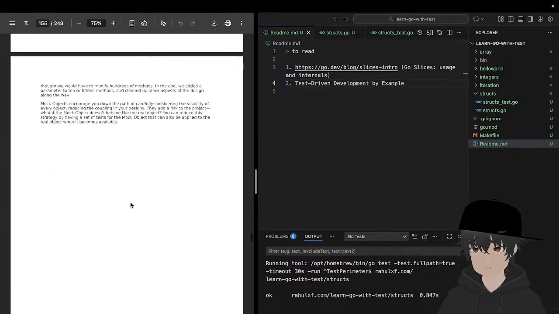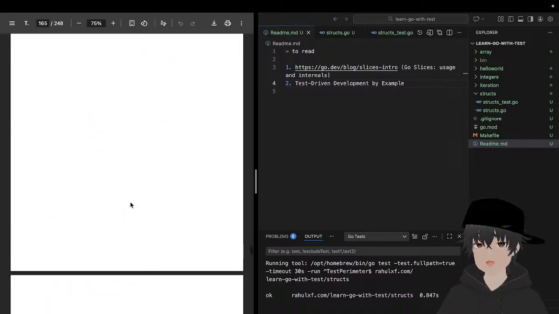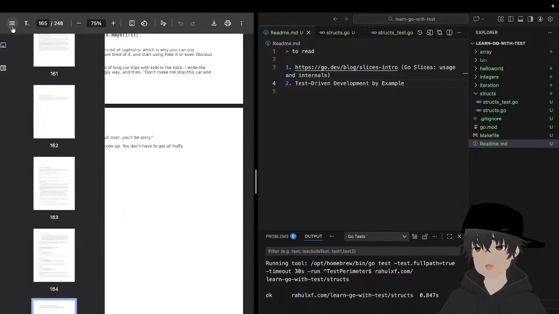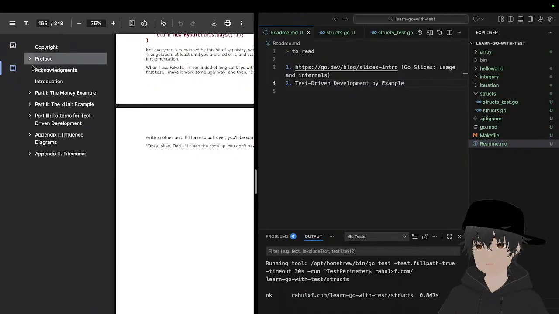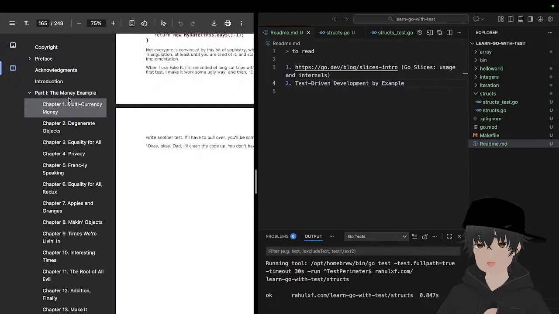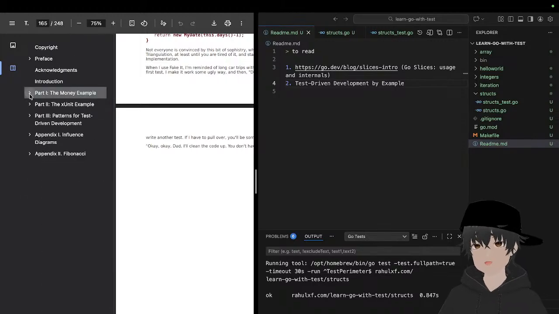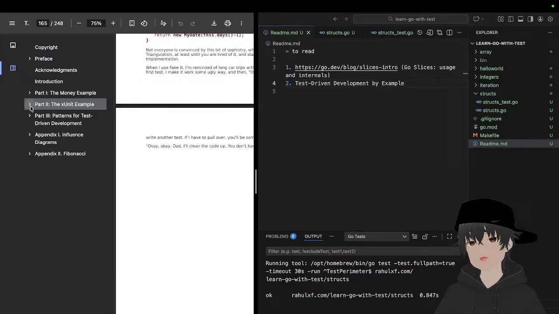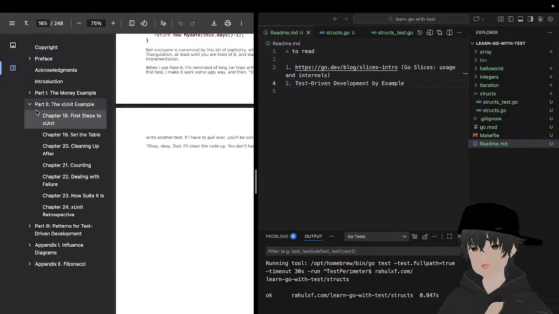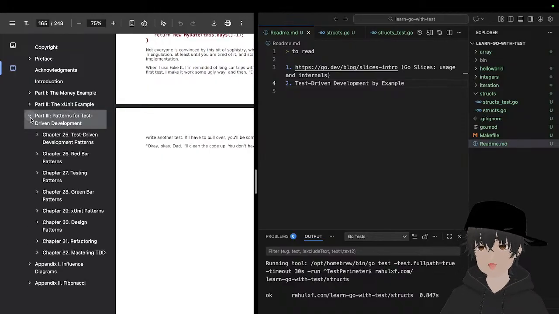But yeah, it's good. This one is good, I guess. We have a part one, which is a money example. So we can cover the money example in one week, and then in the next week we can cover the xUnit example, and then we can cover test driven development.